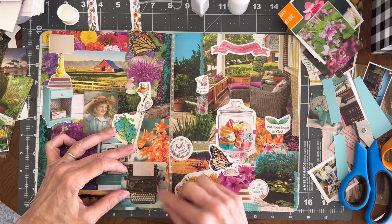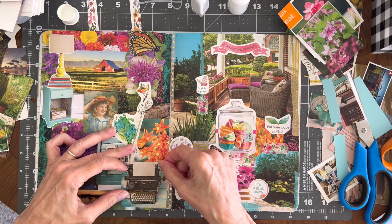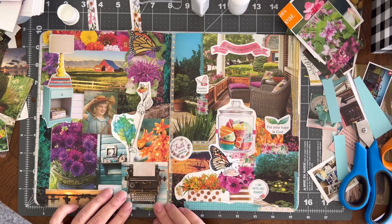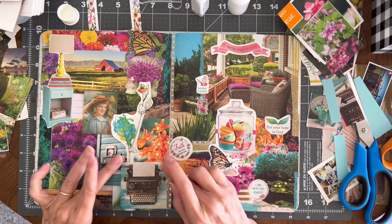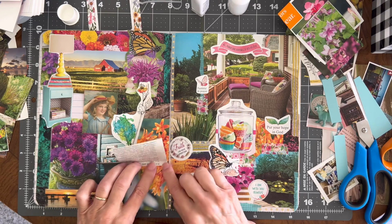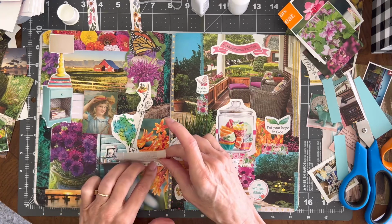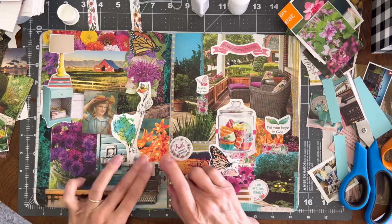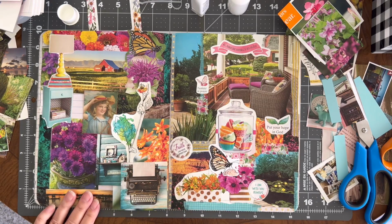See if I can get it straight. Or fairly straight. I want it to go over a little bit. Does that look straight? We'll go for it. Let's see, I don't want to glue it down. Okay, that kind of wrinkled a little bit. That's okay. All right. Okay, let's just let that dry. And then let's see what else.